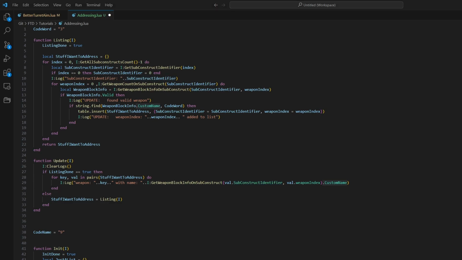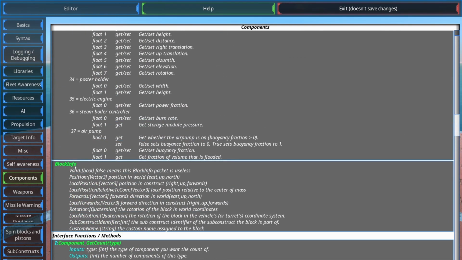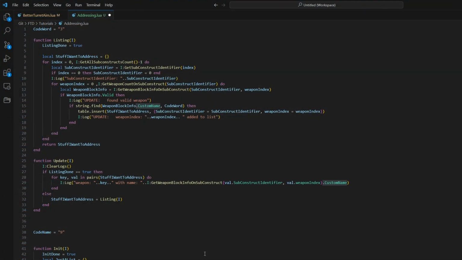If you remember the block info list, it's also a list, has a lot of different entries, and one is custom name. Custom name is the key of the actual value of the custom name of the block inside that list. If I use .custom name, I get the value, which is the custom name.